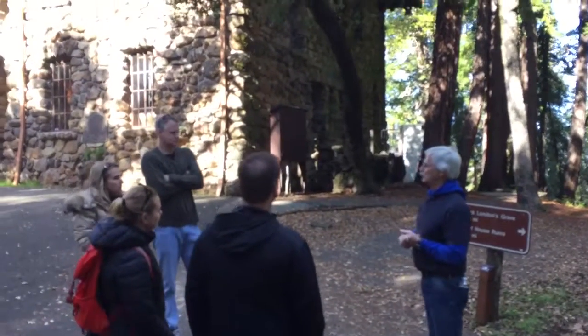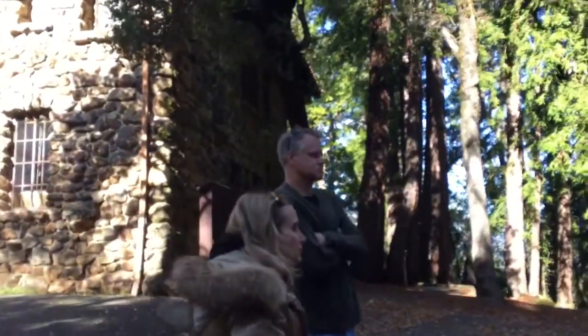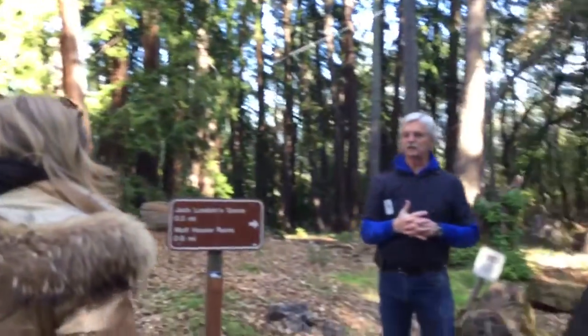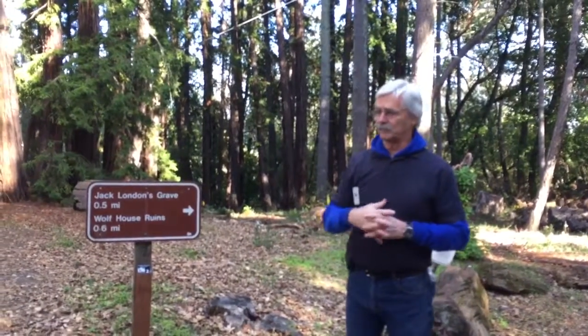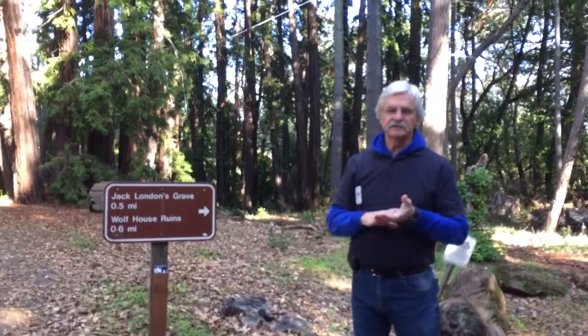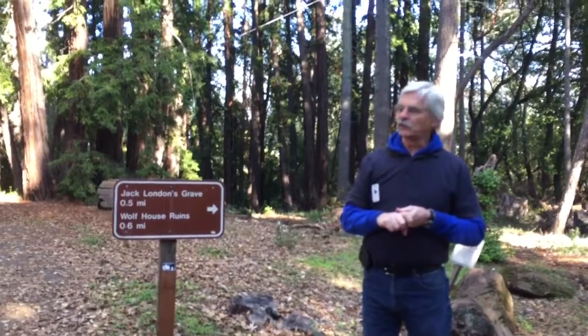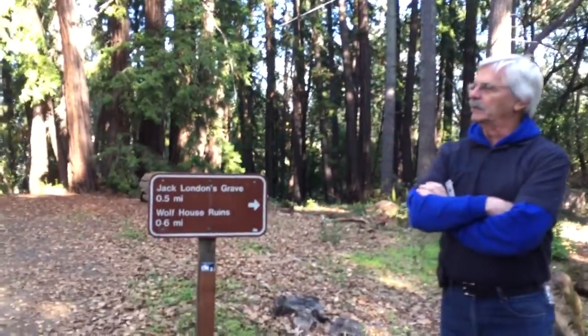They were left with a huge estate tax liability. They were land rich, but money poor, and so they worked out a deal with the state where they exchanged property for tax relief. And so the state originally acquired the first part of the property, which is where we are now, the museum, the gravesite, and the Wolf House. In 1959, they did some restoration work in here, particularly to set it up as a museum. Obviously, after 20 years of not being used or open, there was some cleanup work, display work that had to be done. But it opened in 1960 and it's been open ever since as a museum.